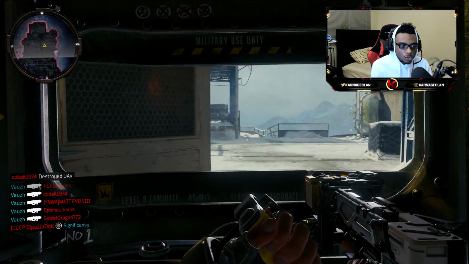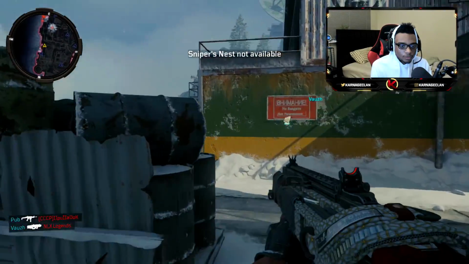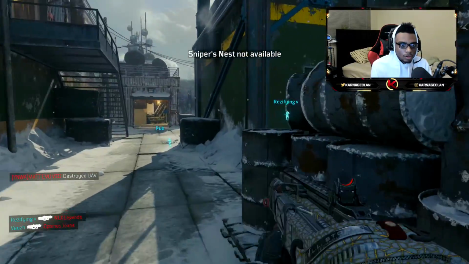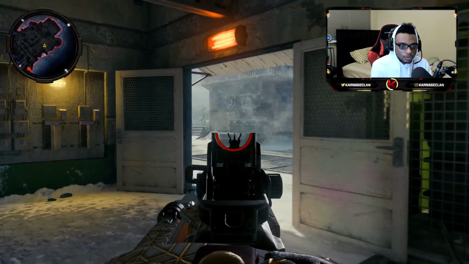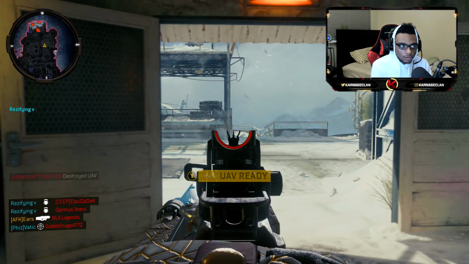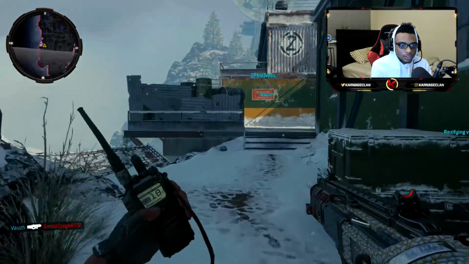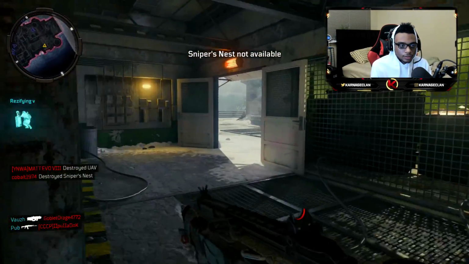CUAV available. Sniper's nest on standby. UAV above. Commence surveillance operation. Drone above. Focus enabled. CUAV at 50% power. Hostiles have destroyed your UAV. CUAV in transition area. UAV standing by. UAV established overhead. Your UAV has been destroyed.